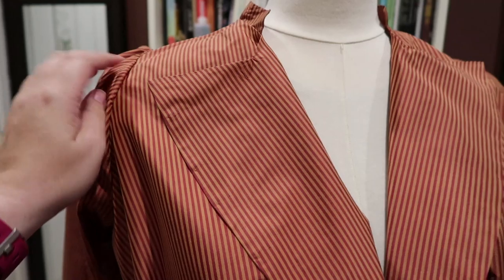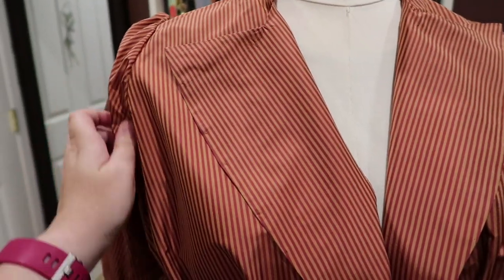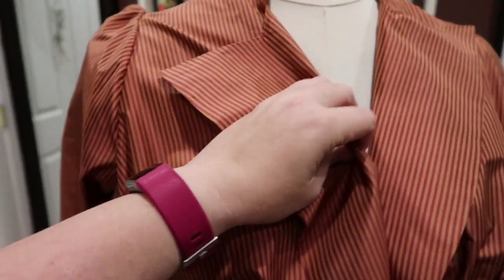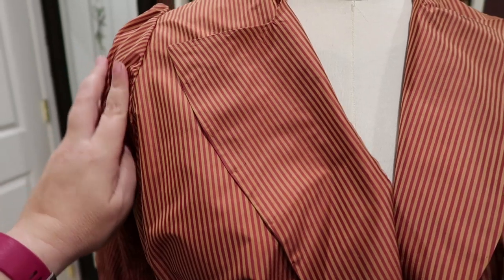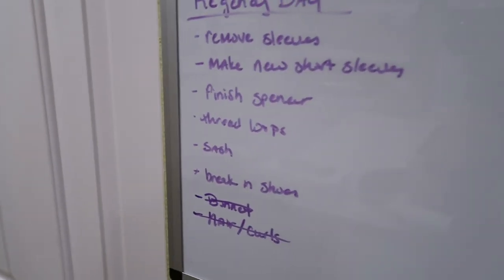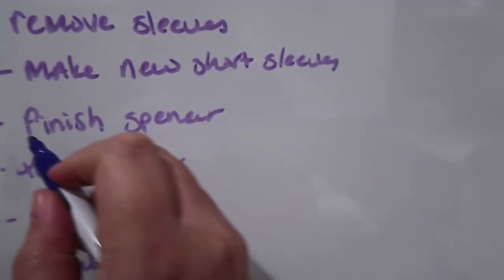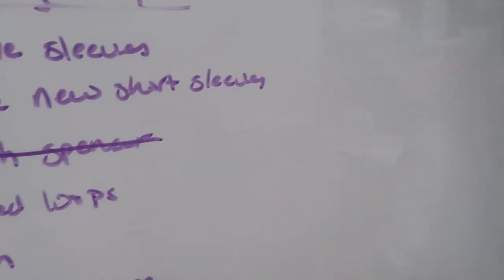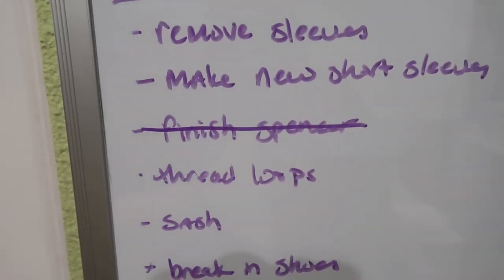Oh, this guy seems to want to roll a lot. I wonder why. Maybe that is a pressing matter. I will need to iron it to make it go away. Let's go do the thing we all want to do, which is cross off this. Done. Who's super excited about this? Did I just completely go off frame? Okay, there it is. It's done.